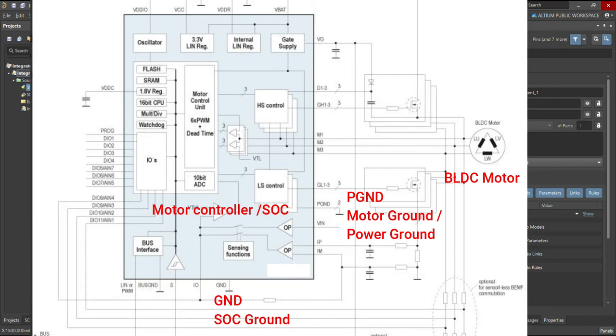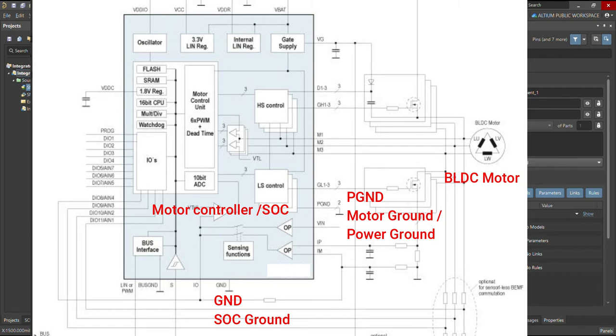The reason behind this is that the interference or the disturbance coming from the motor ground may affect the functionality of your digital circuit. So to avoid that, we can use a net tie to separate these two grounds, the ground of the motor and the ground of the motor controller or of your digital circuit.